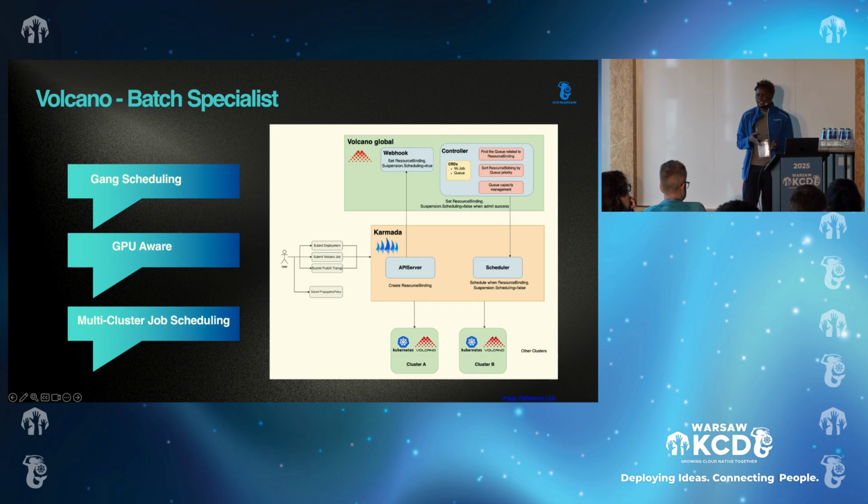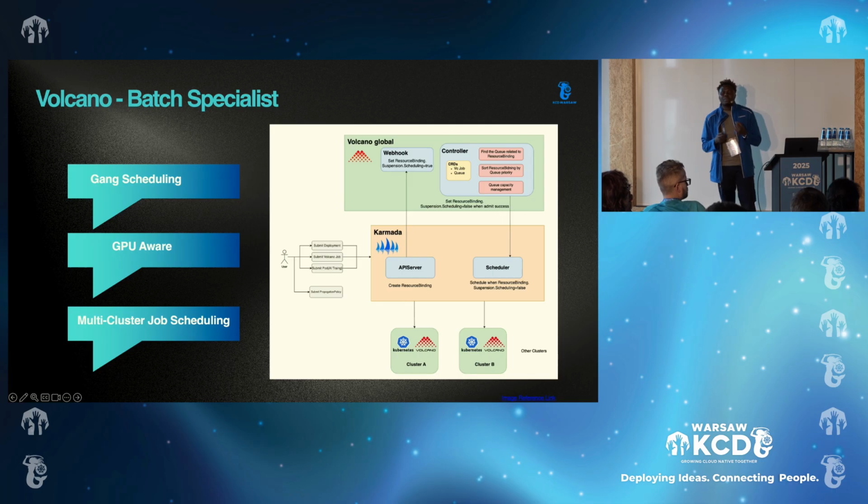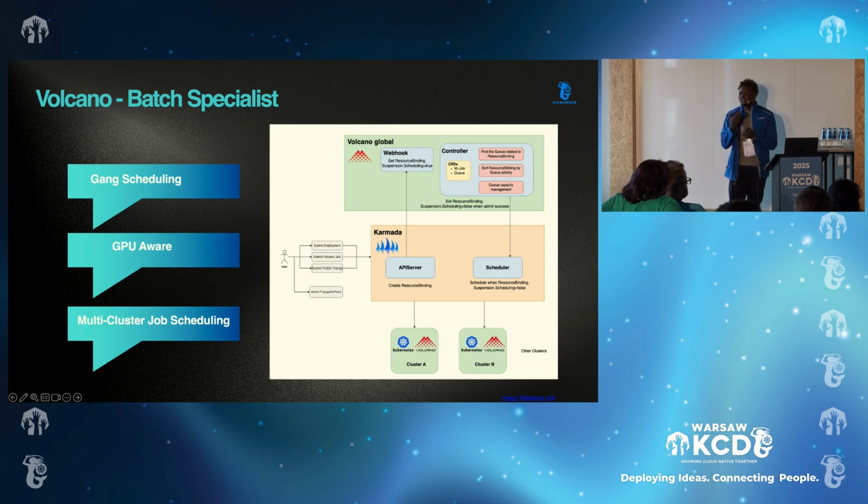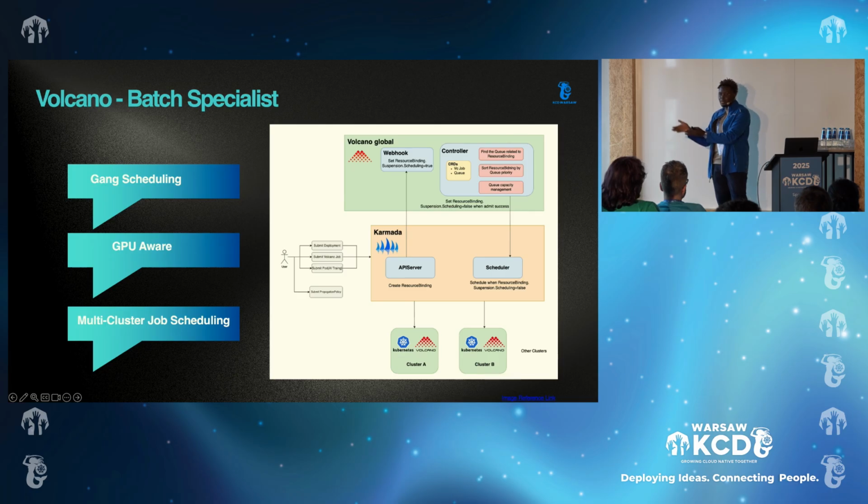the features of Commander. How does it work? Let's say, for example, you deploy a particular job, a Volcano job or a deployment. This request is submitted to Commander. Commander has what we call a propagation policy. Based on the propagation policy of Commander, which is a custom resource, Commander is able to define where the particular resource is to be scheduled, that is, which cluster it should be scheduled to. And with that, Commander can create a resource binding to match it to the target or destination cluster.